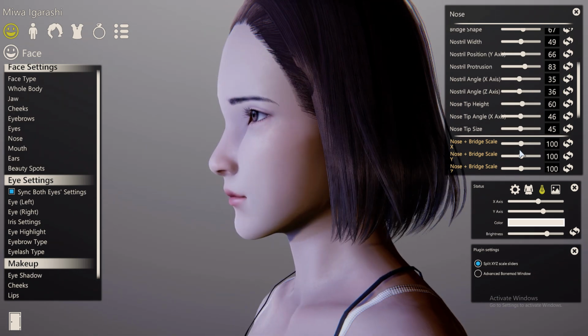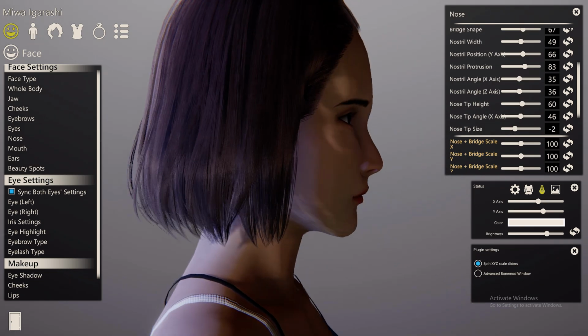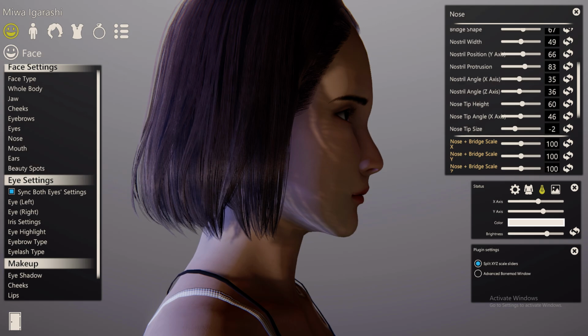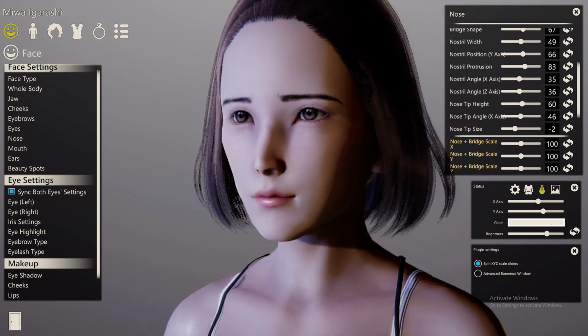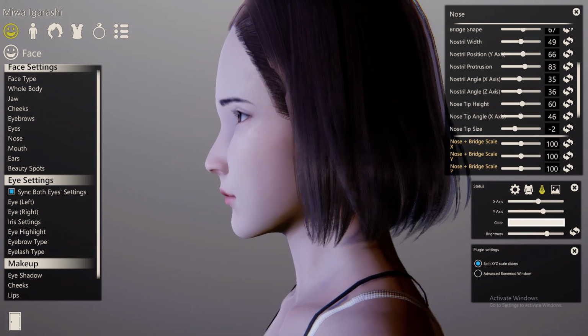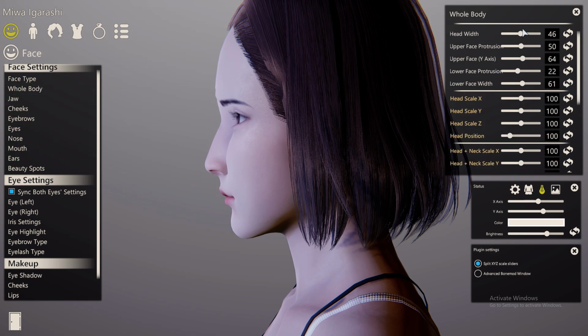It's looking okay without me breaking things too much. Maybe take the tip size down a bit. I'm not really too sure what type of nose I'm going for at this point. I'm just playing, and hopefully it will come together. Okay, so for the time being, we're just going to keep that there. May very quickly just have a look at the bridge shape again. Oh no, now you can see there, because we've adjusted the protrusion, I think the upper face protrusion.